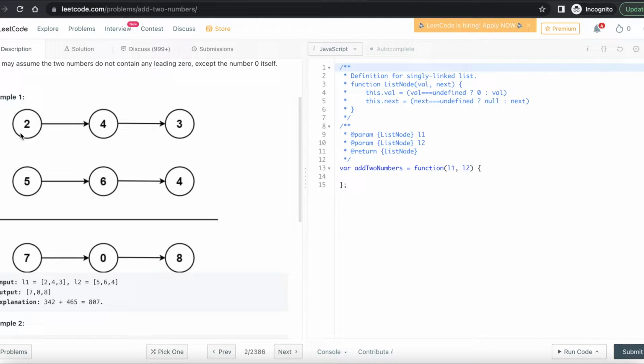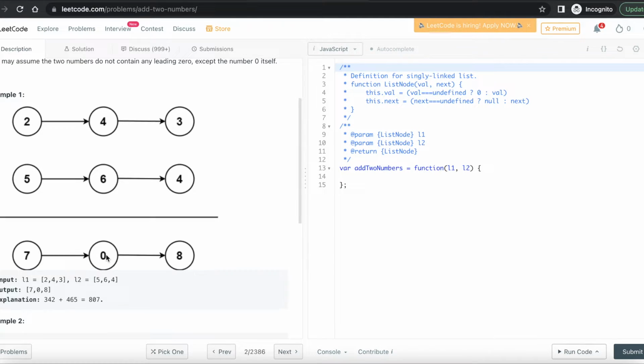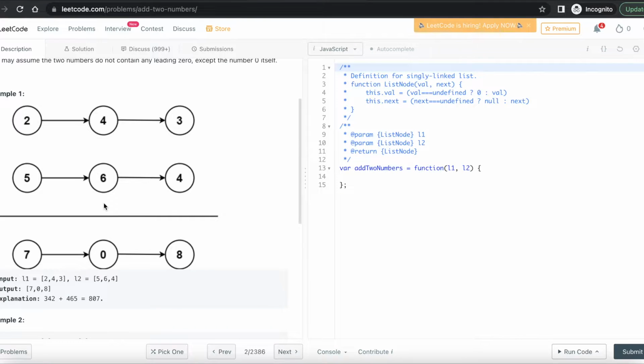7. So here we add 2 and 5, 7; 4 and 6, 10. But since we cannot store more than a 9 in this single node... It's not based on the requirement, sorry, but basically what they want us to do is to treat these numbers as real numbers, right?